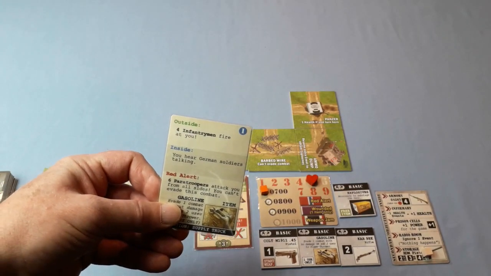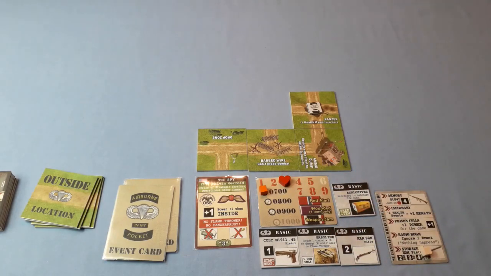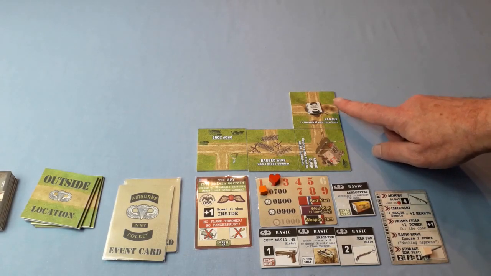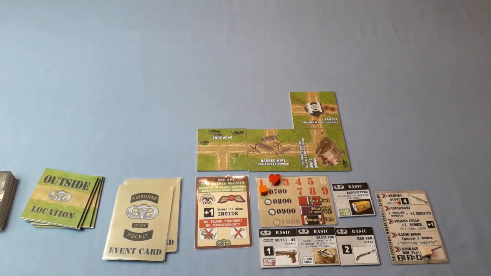Oh dear, 4 infantrymen fire at you again. Don't want to evade, we've got to push on. So that's going to be 2 damage because of this. 1, 2. And another one because we've ended our turn there. This is a dodgy location because if we rest, we're only going to get 2 health back. But if we move on, we could well come a cropper.